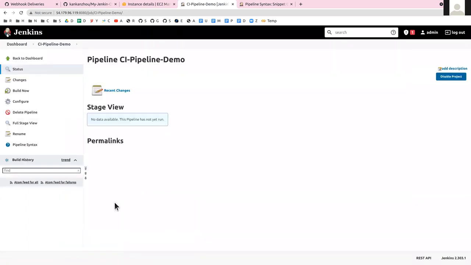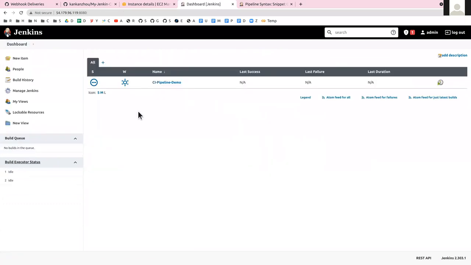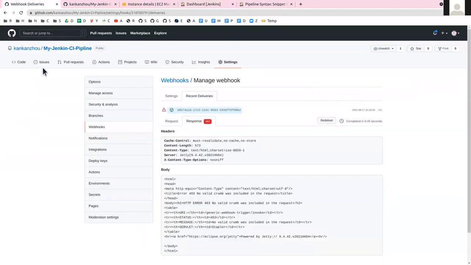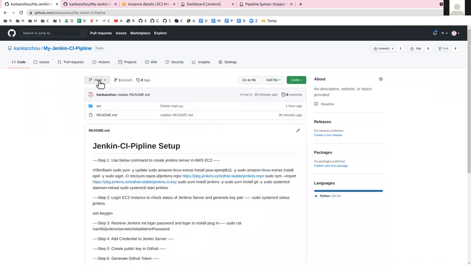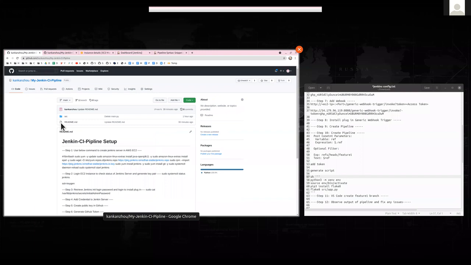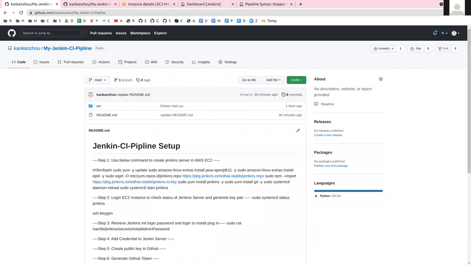So basically we have successfully created the pipeline. Now the next step is just to trigger the event. So now we go back to our repository clone. If you see, by default the repository only has a main branch. So in order for us to simulate the push event on the feature one branch, we just create a feature one branch for that. So now I'm going to open Visual Studio. Actually, you can use any tool or even the command line to do the same.